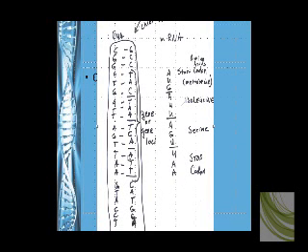UAA, this, again, A to U, T to A, T to A. This is my stop codon. Okay, so I've got a very, very small little gene here that's only going to have 3 amino acids in it. And then the stop codon tells the ribosome, okay, you're done. You don't have to add any more amino acids. Now, in real life, this is way too short. There could be hundreds or thousands of amino acids that make up a protein. But I'm just doing this to demonstrate how it is converted from DNA to messenger RNA.